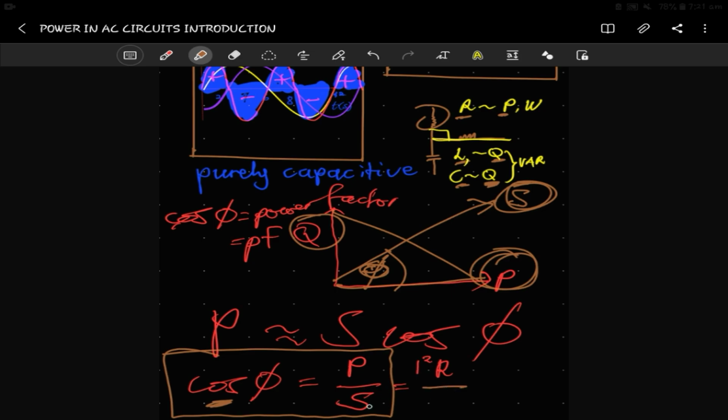And we know this S here is apparent power. That means that we're just saying the resultant sum. The circuit could have either resistance and inductor, or resistance and capacitor, all the three of them, right? So that will mean that we just use IV, right? Whatever happens, just remember the basic one, and then you'll be able to find a way around it, right? So this is basically I and V.